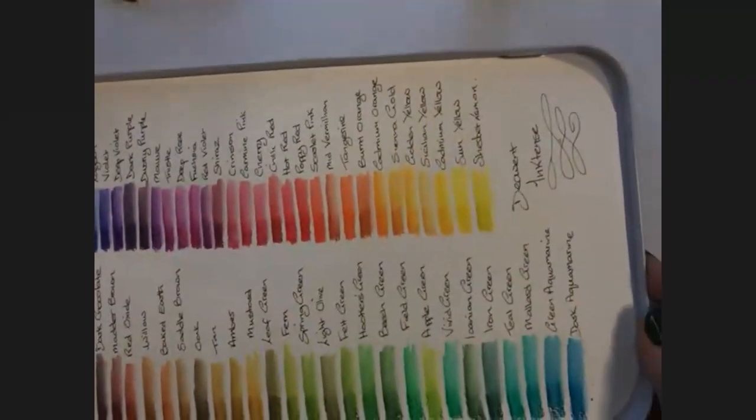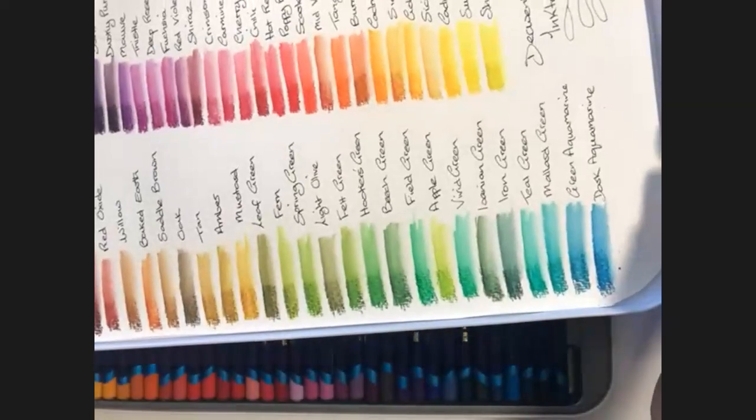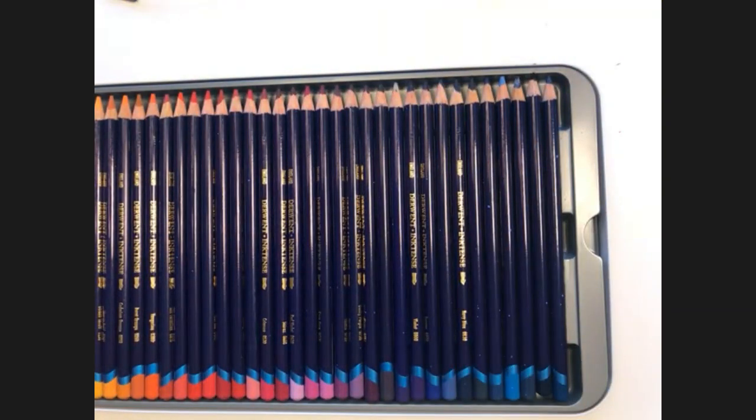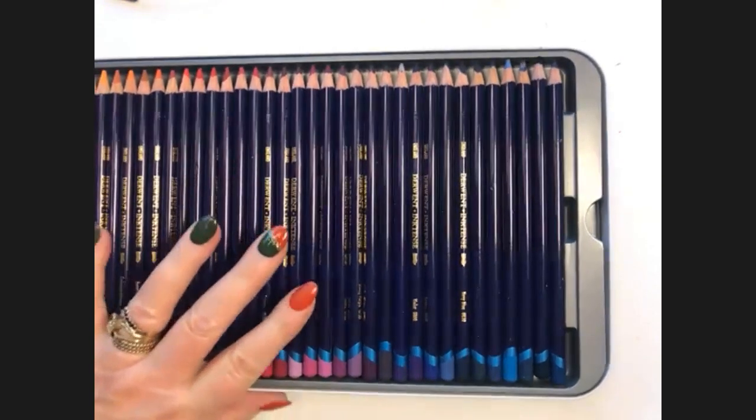In my tin lid, you can see that I've been through all my colours and I've done this. You know me, I'm a fiend for that. I love doing that. And that's a good idea. Well, otherwise they do look a different colour. As a pencil, they look a different colour.